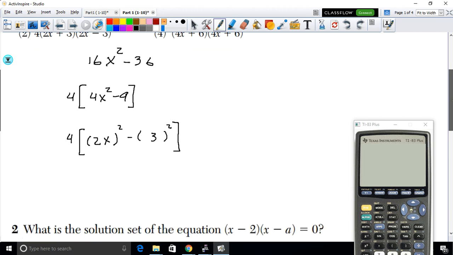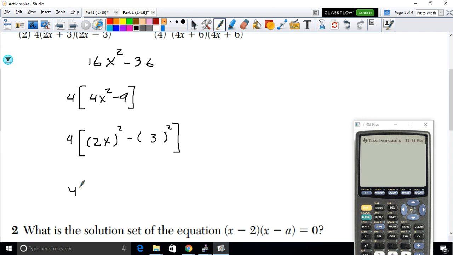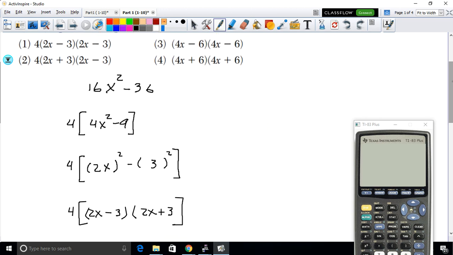Now, what's the purpose of this? Now that we have it in this form, we can rewrite this as 4 on the outside. And we can rewrite this as a difference of squares. So you get the first parenthesis, so it's 2x minus the second. So now this becomes minus 3, parenthesis, and you get the first one again, 2x, but now use the opposite, you do a plus. And if you notice here, this is our final answer. And if we look at the final options here, you will see that the correct option in this example is option 2.